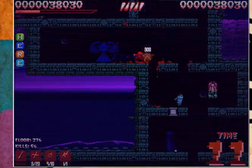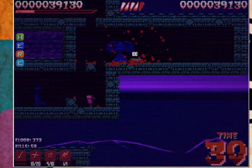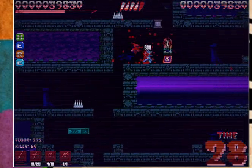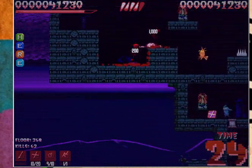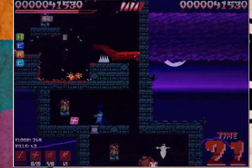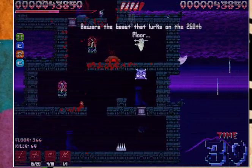I'm not sure why I haven't said it yet, but there's also a new enemy type. Anyway, the named enemies, they tend to be a little bit harder than the normal enemies. Not much, but it's not really sure if it's actually real.